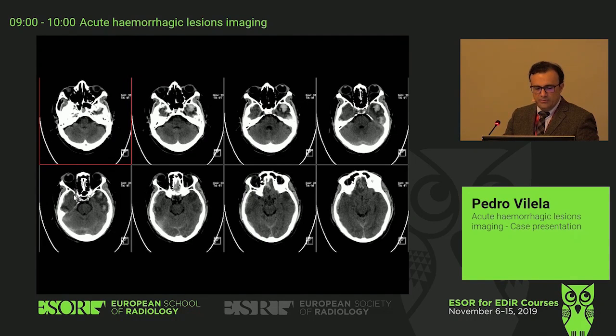Infratentorial, supratentorial. What is happening here? So you have a subdural hematoma there, right? Also a bit of subdural bleeding along the posterior falx. Correct. So you see, this is more hyperdense than it should be. This is the posterior third of the falx, and it continues over the tentorium. And you need to understand that this area here is blood above the tentorium.